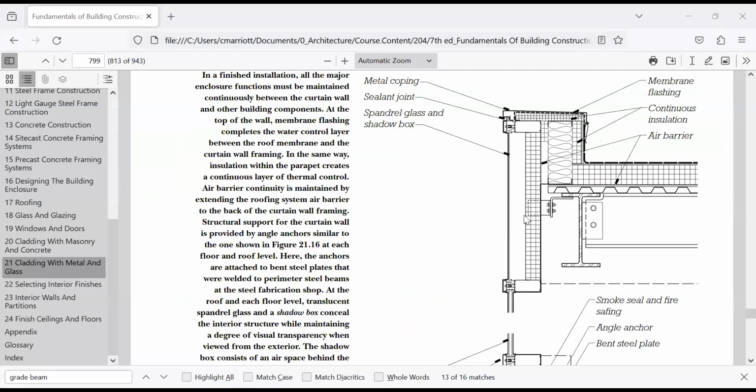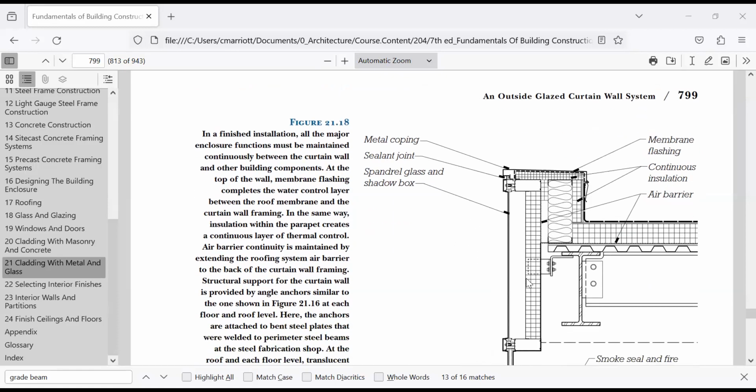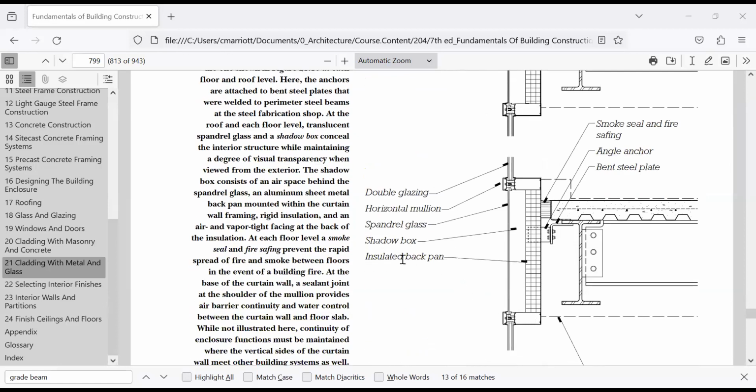So when you develop details like this one that we're working on, you kind of need to pull perhaps from a number of different sources. So our detail is going to look somewhat similar to what you see here. This is coming from the textbook. And again, this is a kind of a short parapet, or a low coping, is what we have here in this condition. You can see here, this is a section of what looks like insulation.